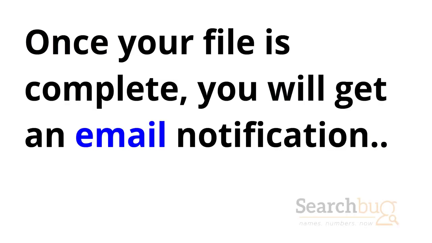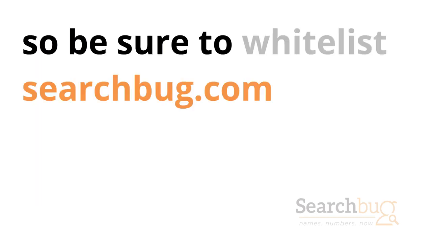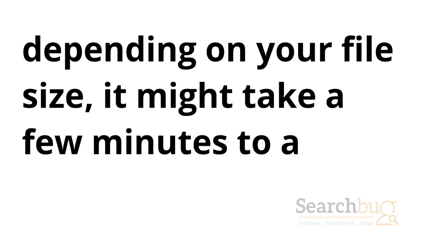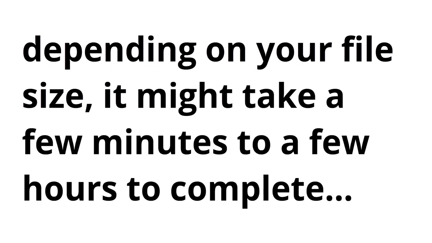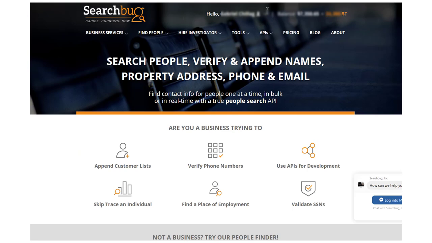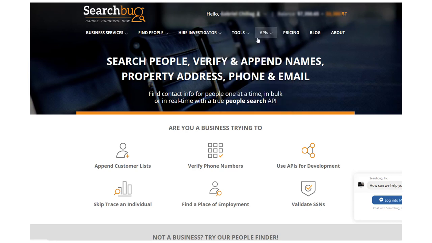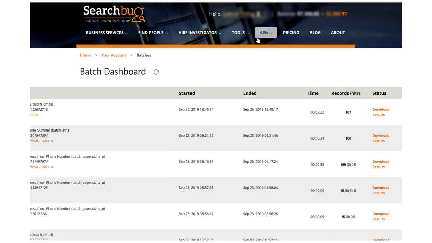Once your file is complete, you will get an email notification that your file is ready, so be sure to whitelist Searchbug.com with your email provider. That way you won't miss it. Depending on your file size, it might take a few minutes to a few hours to complete, but you can always log in and click on your name at the top right corner and then click on Batch Dashboard to see if it's still running or if it's complete. When it's finished, you may download the file.